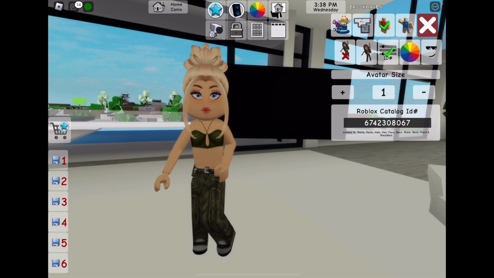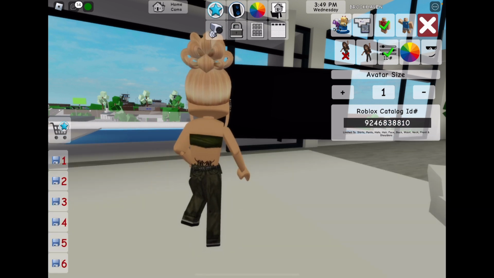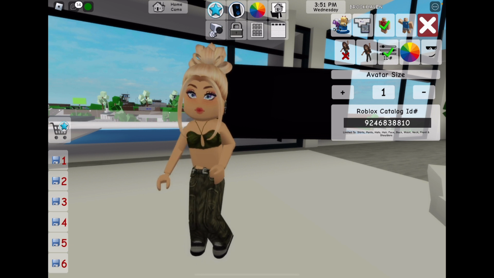All right, now it's time for the earrings. These are the accessories. 924-683-8810. Okay, these are the earrings. You can kind of see them, but they're just there, okay?